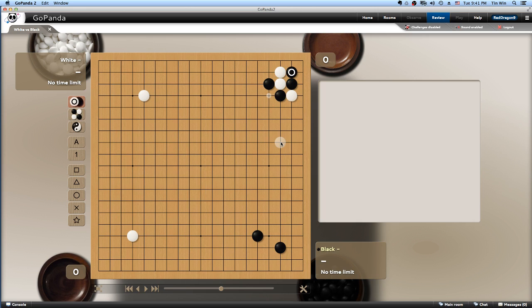So what white will do is probably something like this. And then black could play here, and then white could play here, and then black would have to go back and try to capture this stone. Okay, so this is somewhat a fair result for white jumping in, but black is very solid, but white is also pretty solid too. So it's not bad for either side.